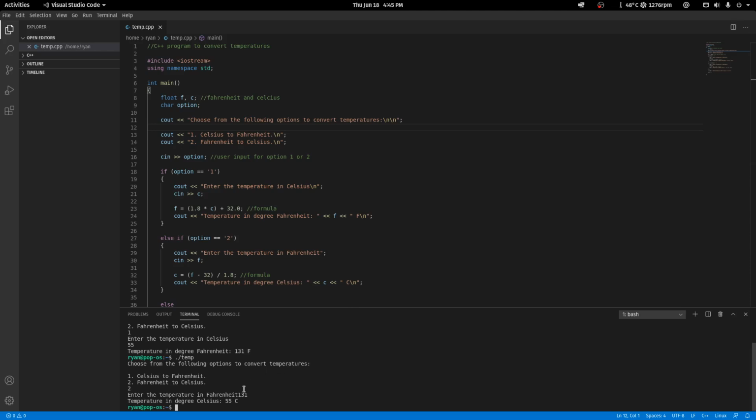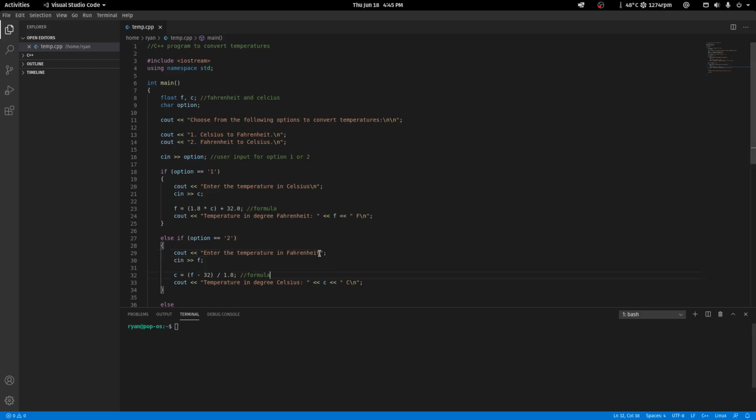Let's see. Oh, it looks like I forgot a slash. It looks kind of weird right there. It's got the 131 right after that instead of... Yeah, I forgot to put the N. Okay, but it works. Going to clear that. Let's actually fix that real quick. So, new line. Let's go ahead and build it again. Okay, so we'll just double check that real quick. Okay, yeah, it looks better now.